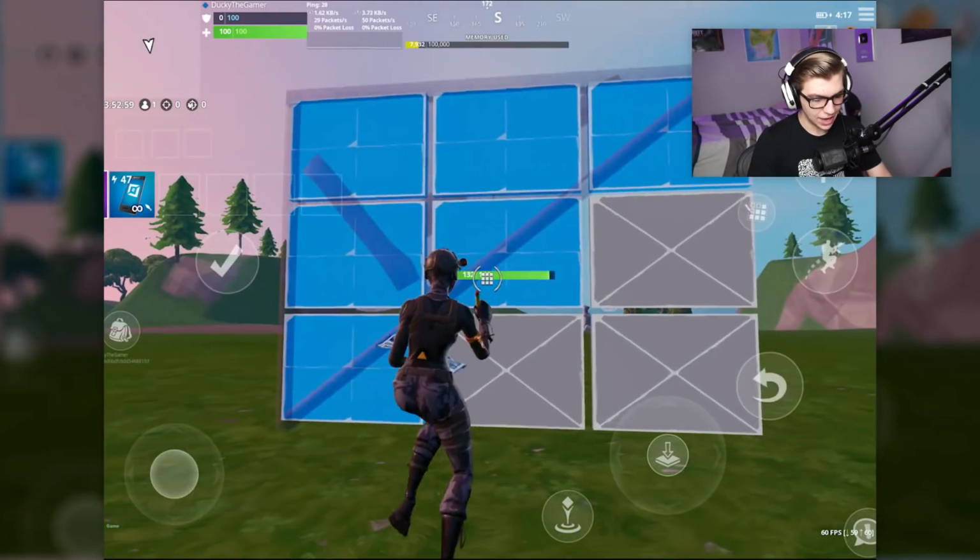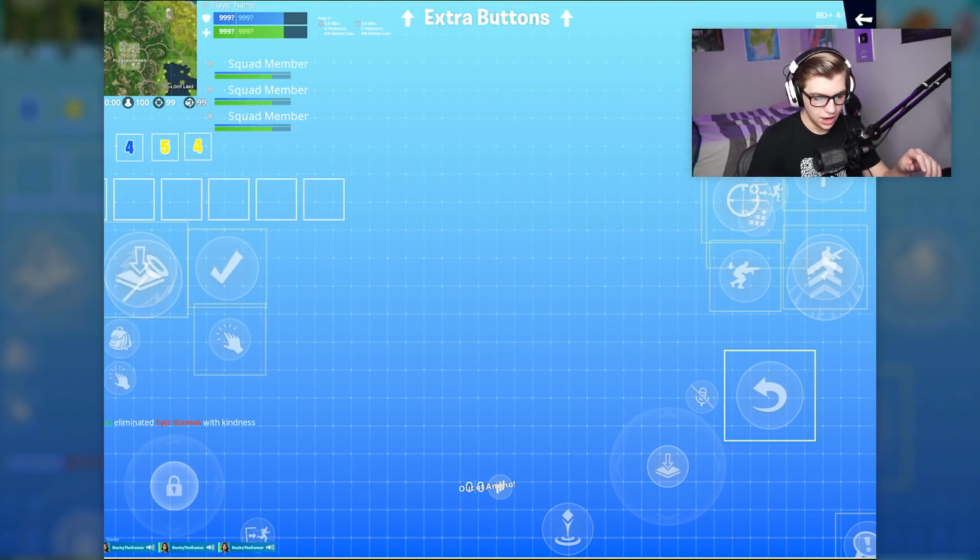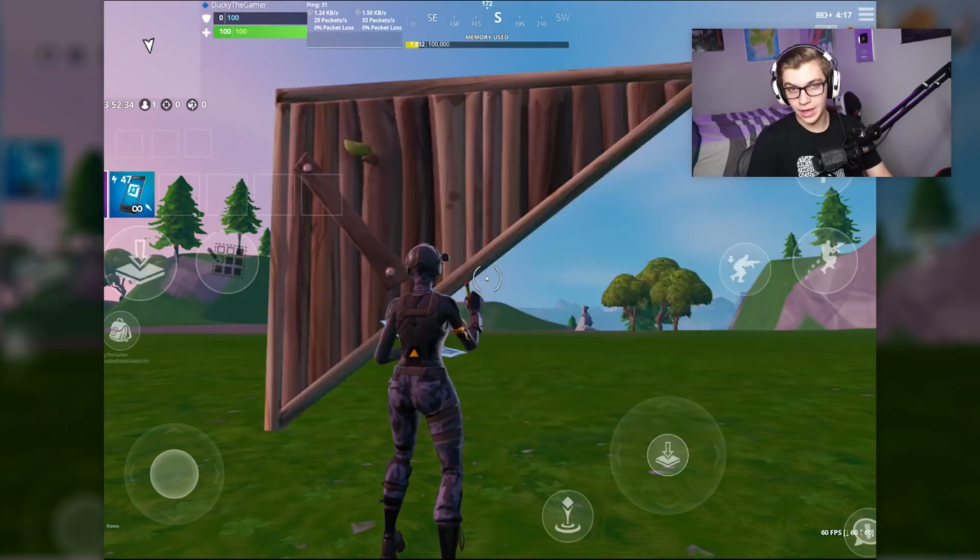I use this thing where I can reset my edit. This button right here is super nice. This is my element of visibility. Once again, I guess just copy it if you want to. It's the little 180 arrow. This is edit reset in the top right hand corner. This is basically edit reset.